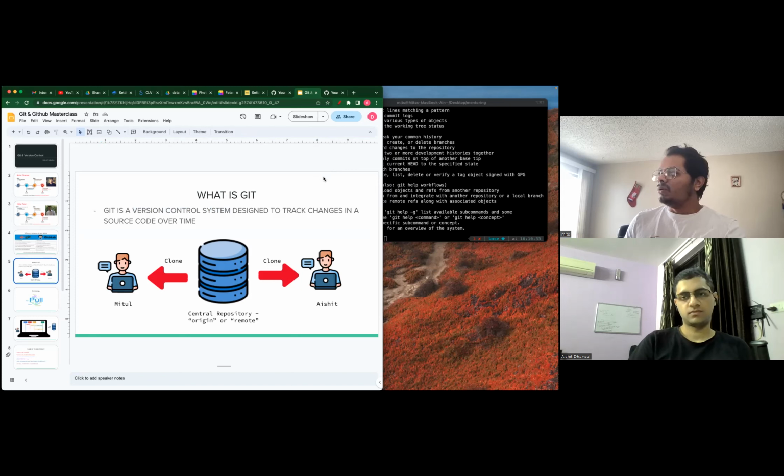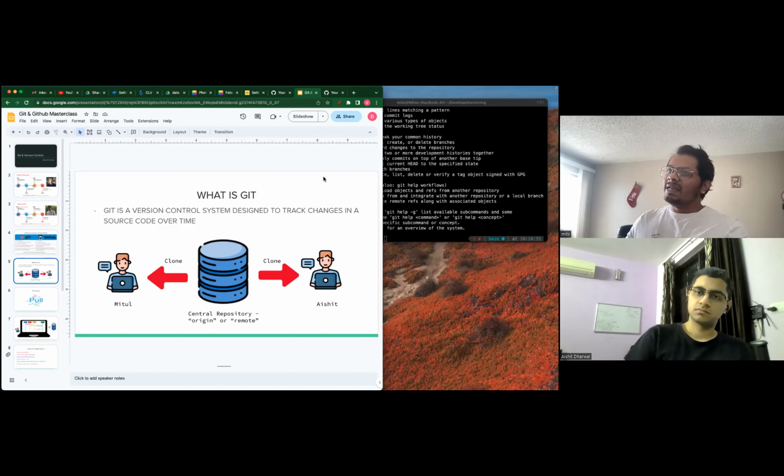You can go back in time and look at the changes that you did a year ago, 2 years ago, and so on and so forth. So if you've been working on projects which you've been uploading to GitHub for the past 5 years, you can go all the way back 5 years and track the changes that you did back in time. So it's like a time machine.